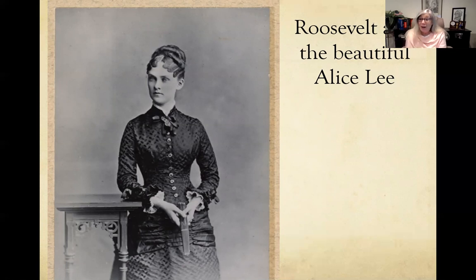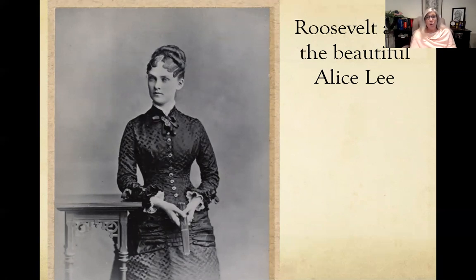So she buys them a beautiful brick brownstone in New York to live in, but it's right next door to hers. So she buys the house next door, has some slight renovations done, which would include busting out a wall and putting in doors that connect her apartment to their apartment there in New York City. So the lovely Alice, they get married, they move into the brand new house that Minnie Bullock Roosevelt has given to her son and Alice as a wedding present, right next door and now attached to her house.